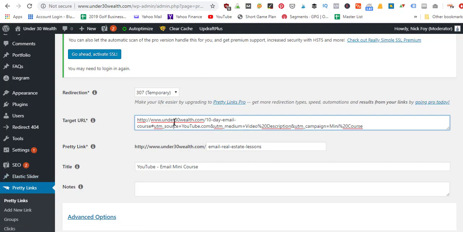Another benefit, if you ever change where you want to redirect somebody to, like the target URL, if I decided to change this and send them to a new page on my website, I don't want to have to go in and update all the URLs again. Instead, all I have to do is come in here and update this, and then it's good to go. Whenever they go to this link again, they get redirected to the proper URL page. So it's kind of like a one-time thing where I set up this link and then I can redirect to many different web pages by just changing the target URL rather than having to go and update the links all the time.